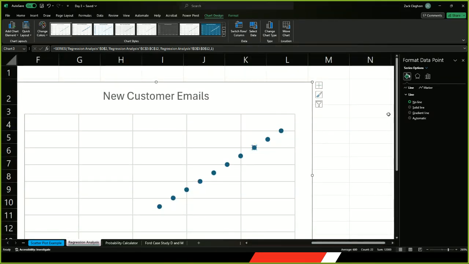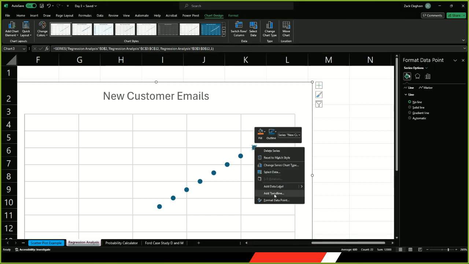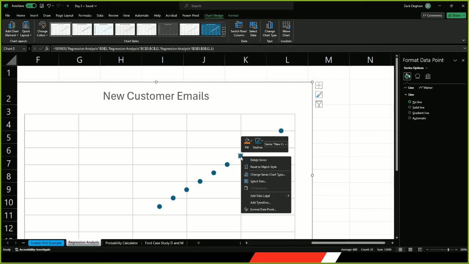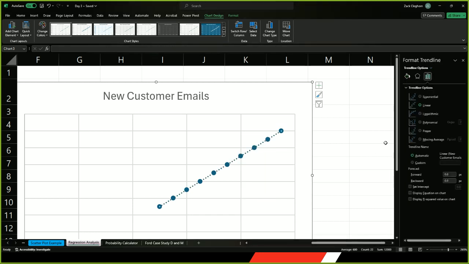I'm going to highlight a data point, and I should have something called a trend line, right? So I right click on one of the data points, and I say add trend line. From add trend line, I then have the option to do linear, exponent. I can see the log, see where the projected aspect of it, the polynomial.